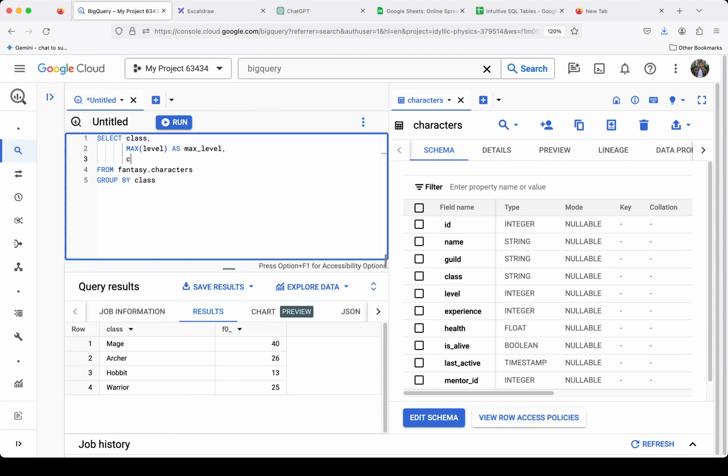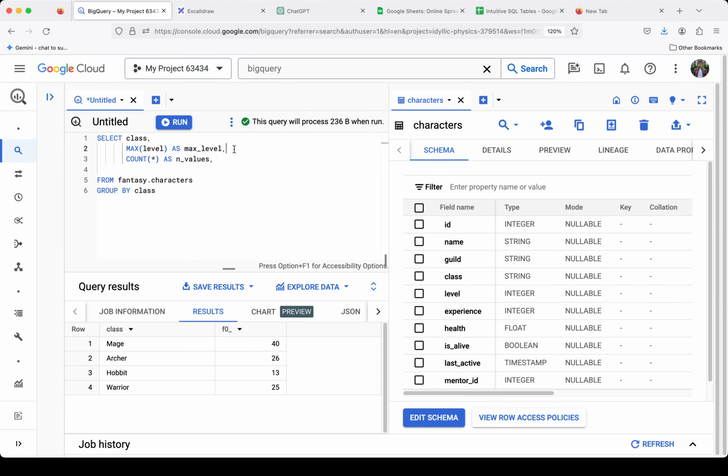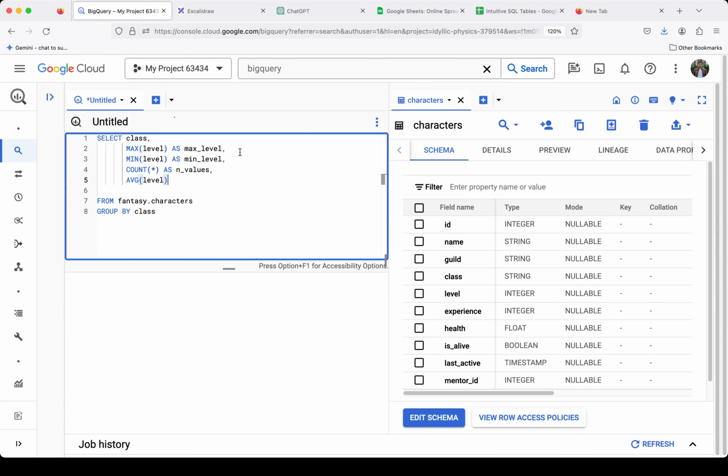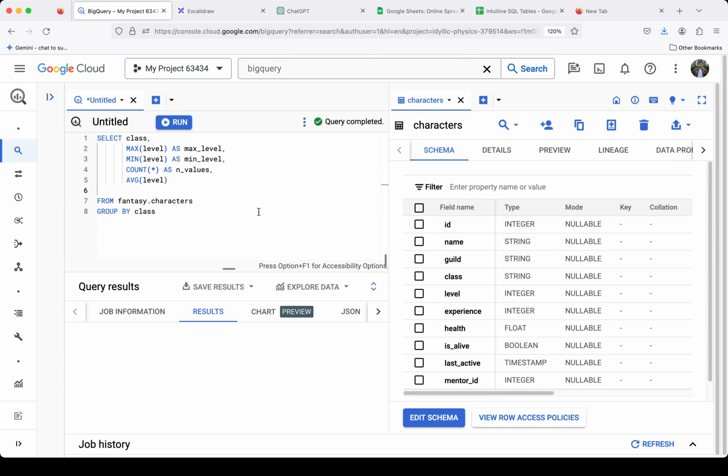And then I will write a bunch of other aggregations such as COUNT(*), which basically is the number of values within that class. I can also look at the minimum level. I can also look at the average level. So let's run this and make sure that it works.